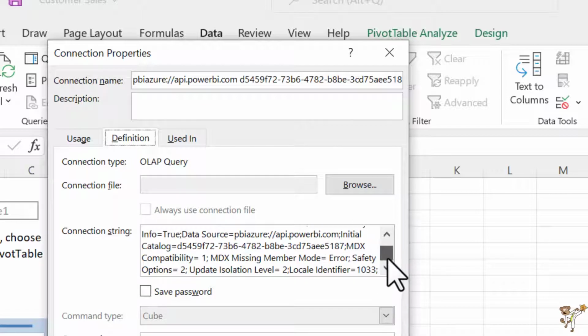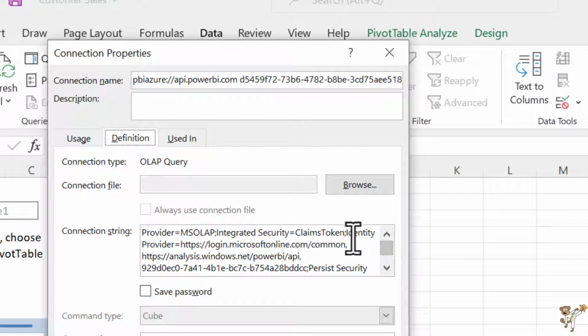If I observe this connection string, you can notice the identity provider is login.microsoftonline.com/common. So this is the place where the problem starts. When I say common, it is authenticating itself with the consumer tenant, not with the provider tenant. So without the access token, it is unable to access your data model.